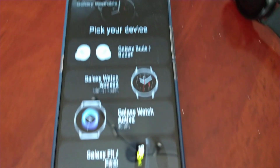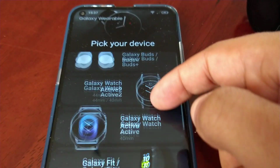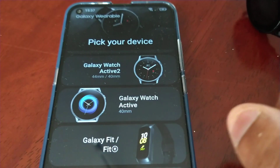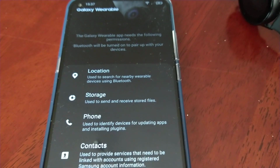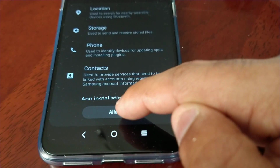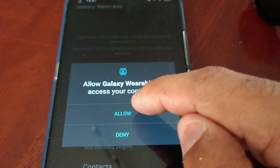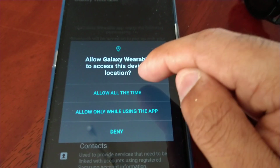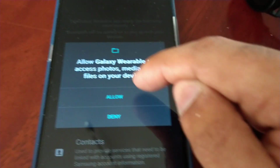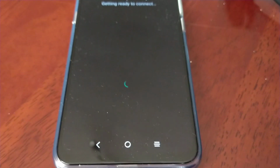Swipe up to get started. Pick your device. So my device is the Galaxy Watch Active. Allow. Allow. Allow all the time. Allow. Okay, so let's pair up. Getting ready to connect.